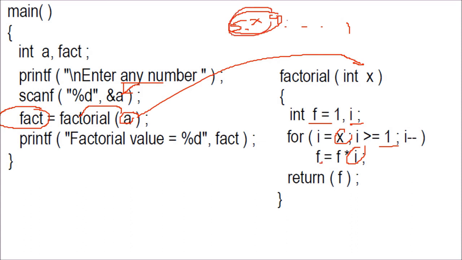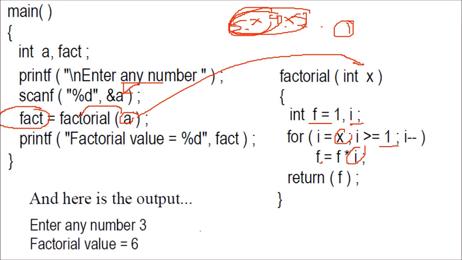Again this is kept, so we multiply 3. We keep this again in f, and we do it again and again till we reach 1. So ultimately the result will be the factorial. This is how we compute the factorial without recursion. So factorial 3 is nothing but 3 into 2 into 1, so it will be 6.